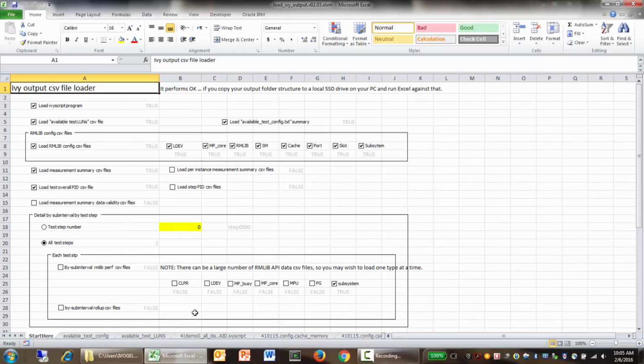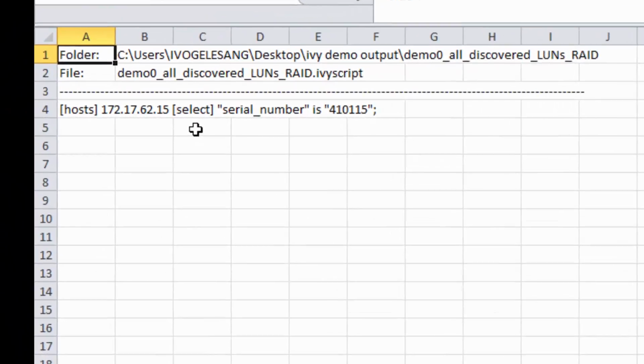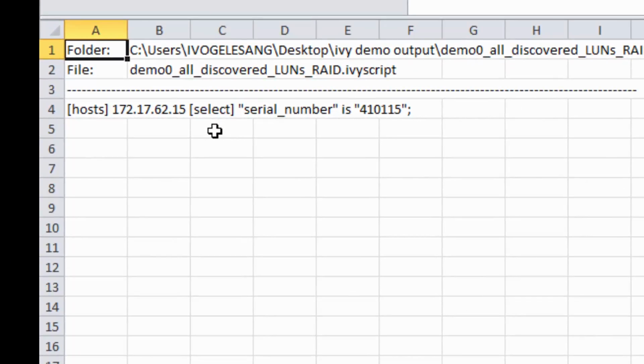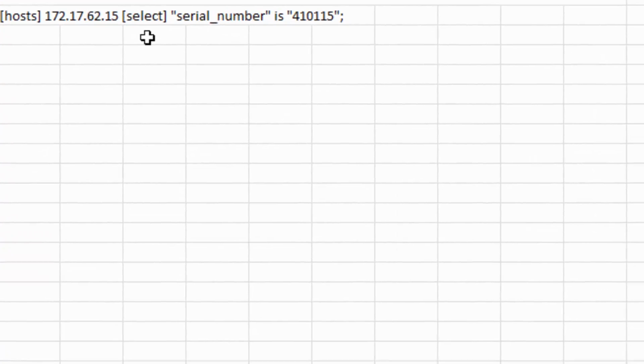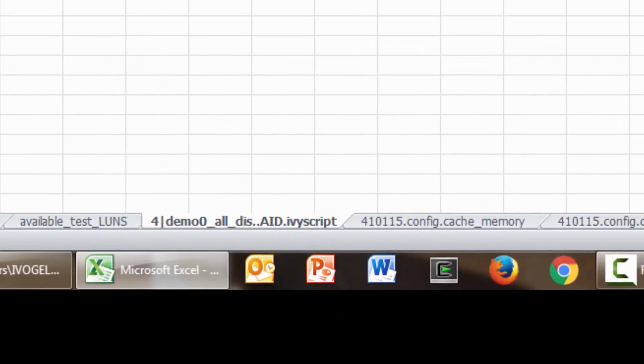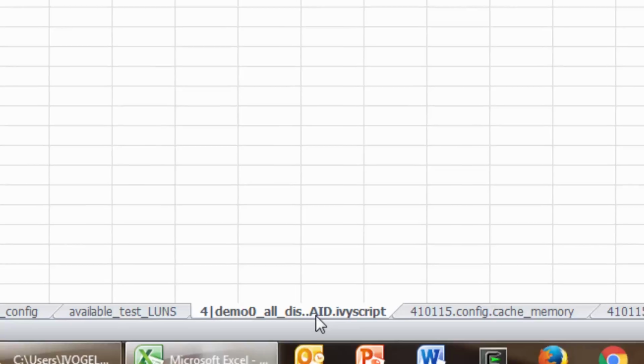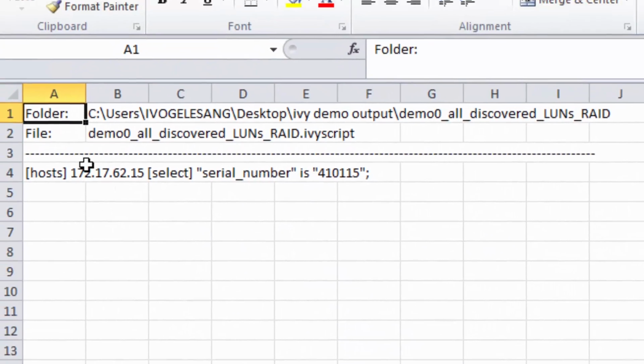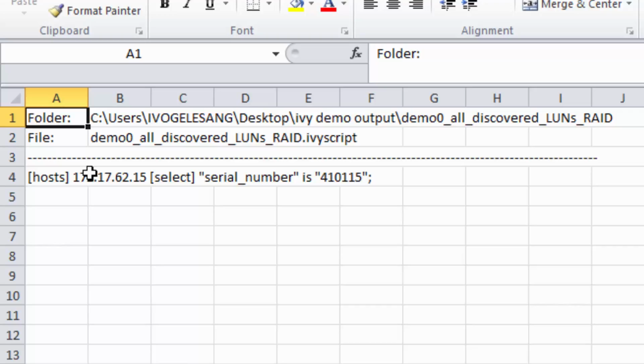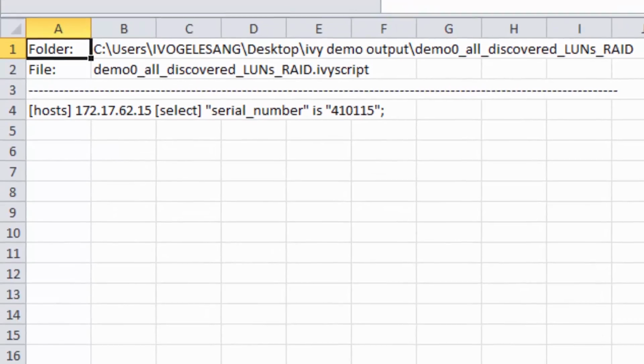First, let's go and take a look at the IVScript program. Here we can see that the IV CSV File Loader loads each file into a tab, and it loads text files and it loads CSV files. The IVScript program is a text file, but regardless of whether it's a CSV file or a text file, since the tabs don't have enough characters to fully describe the path and the file name, they have to be shortened if they're too long. At the very top of each tab there's a header that shows you the folder that this file came from and what the file name was of the file within that folder. There's a divider line, and then you see the content of the file below.